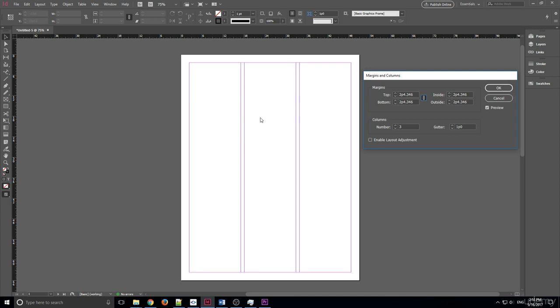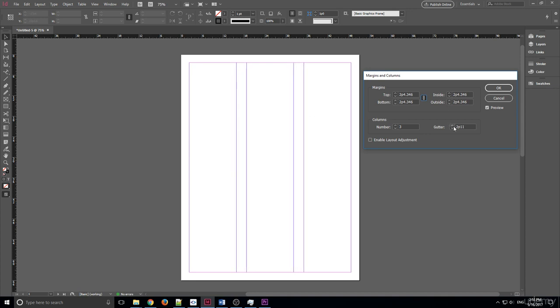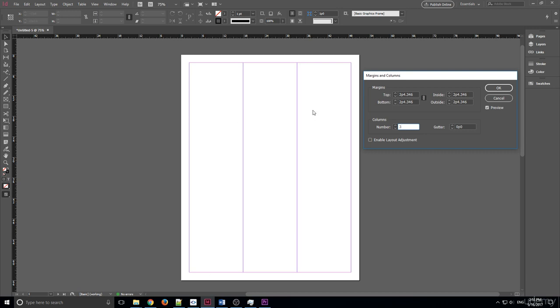And this allows you, again, so that the stuff isn't right on top of each other between the columns. Just like at the edge of the page, you don't want your text to end right here and then the other text to begin right here as well. It'll blend together and it won't look very good. So we can increase the gutter by just clicking, making it go up. We can decrease the gutter, and if we don't want a gutter for some reason, we can click on 0 and it'll go down, and it'll just be a 3-line document like so.